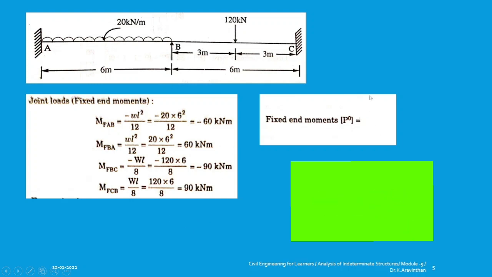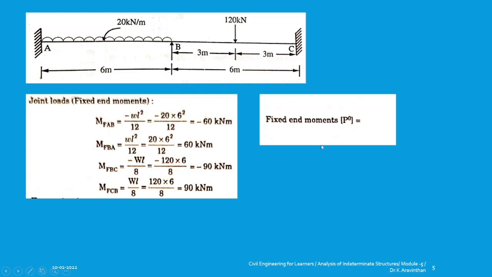Okay, now you have to write the fixed end moment in terms of a matrix, which is P naught. All the notations given here and the letter identification are different. For the flexibility method, you would have found the P matrix, which is the final step. Do not confuse it with this step. The letters used for the flexibility matrix method are separate from the stiffness matrix method. So here P naught is the fixed end moment.